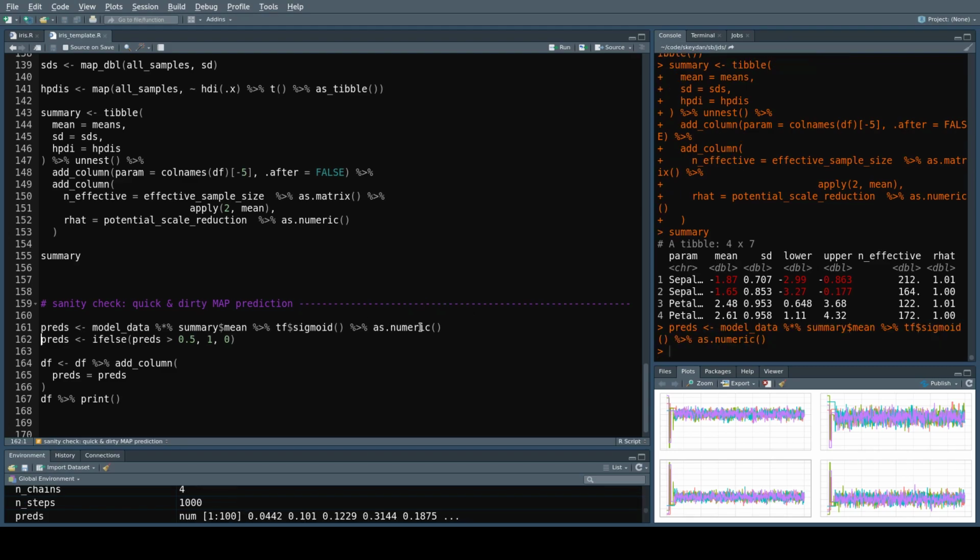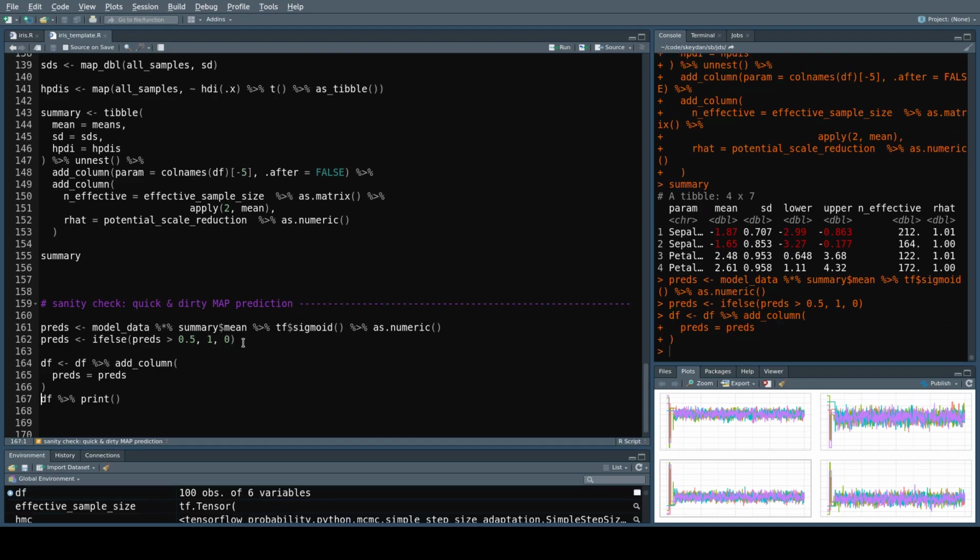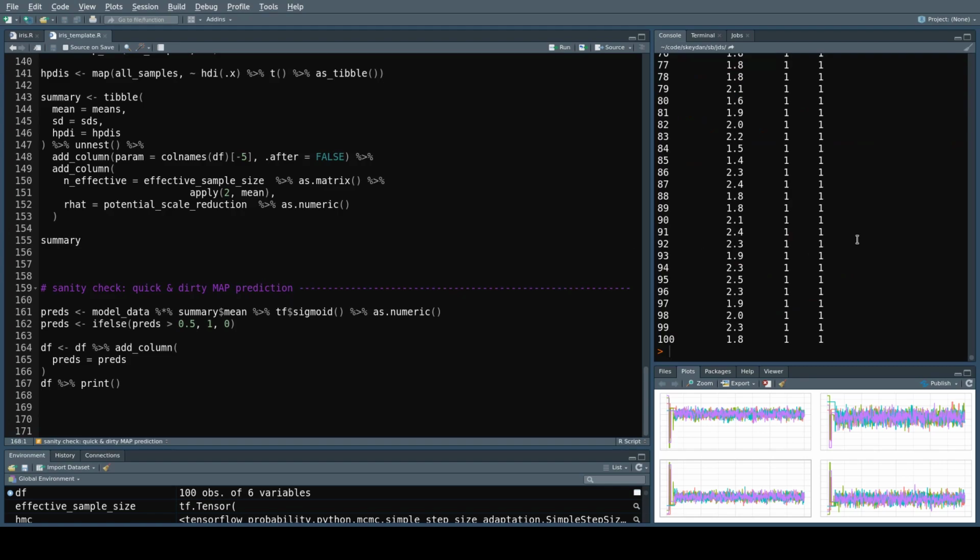So let's get our predictions. And we're gonna make a cutoff at 0.5, so we have the classes 1 or 0, which we were working with. Here we go. And now let's just see how well do these match visually, adding them to the data frame. And here we go.